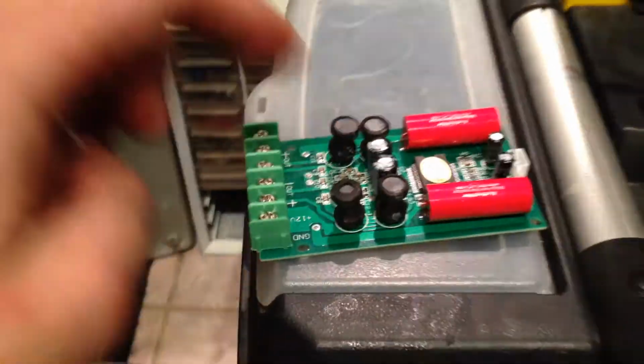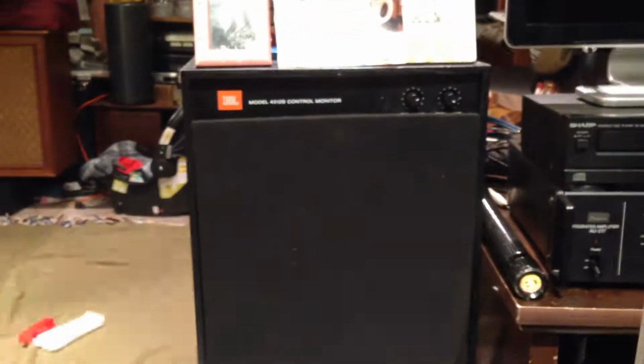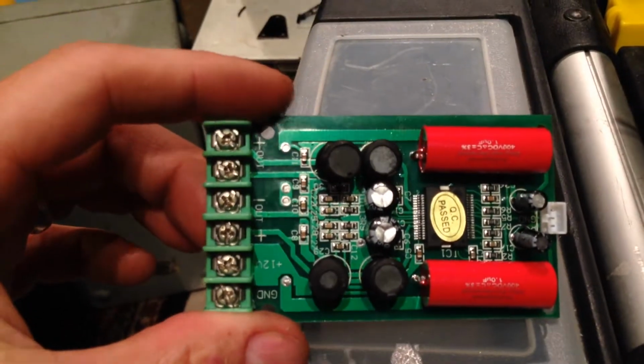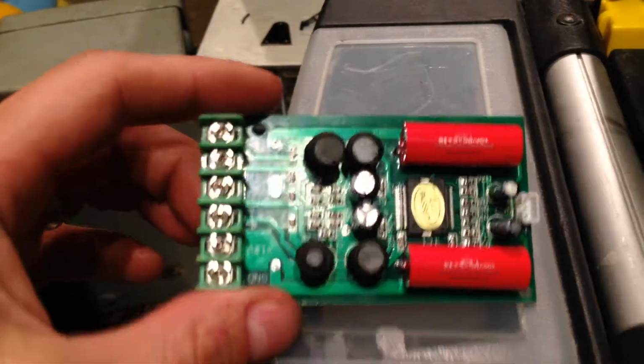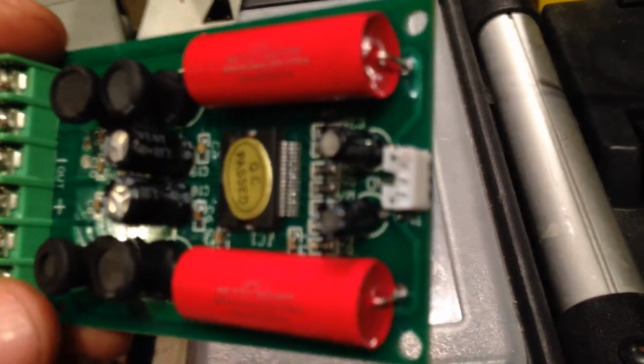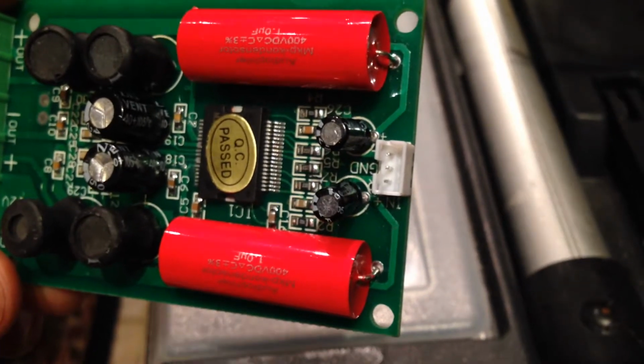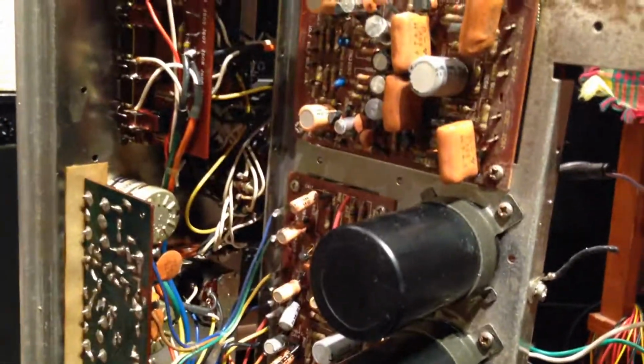So I'll show you what we got going on. I'm going to try and get this one in there tonight and get it running and power the JBLs. I think these are 10 watts at 8 ohm per channel. It'll be cool. It comes with a little connector that goes there. It's 3 pins, so I guess the ground for the input signal is going to be common, which is strange. It's going to be cool. I'm going to have to cap these wires off because there's a lot of juice on that red wire right there. So that's what we're going to be working on. I'll get back with you on that.